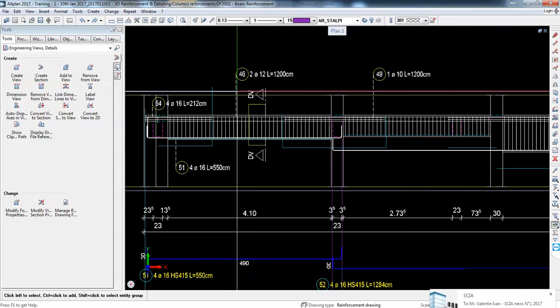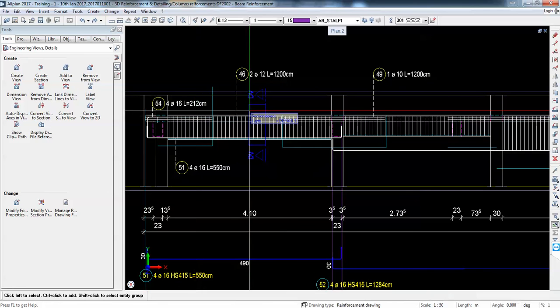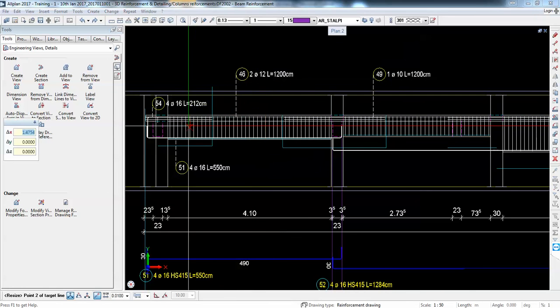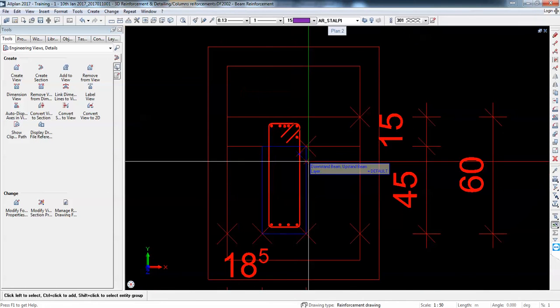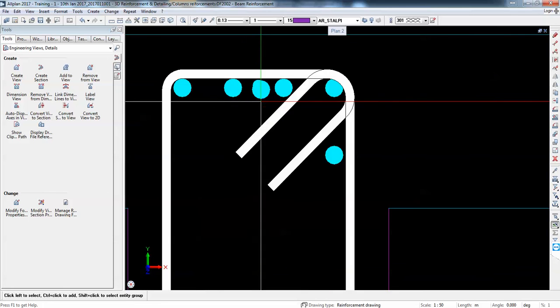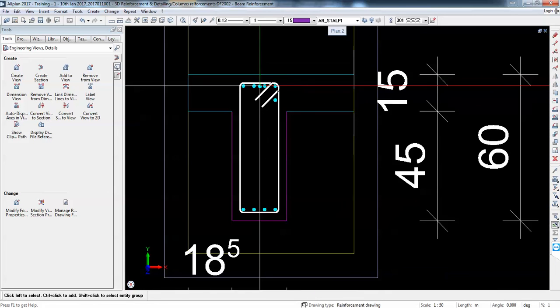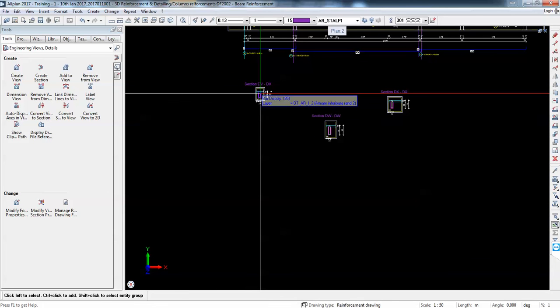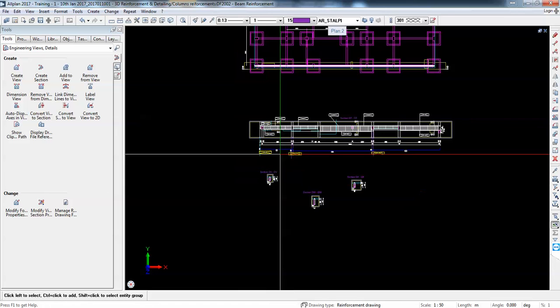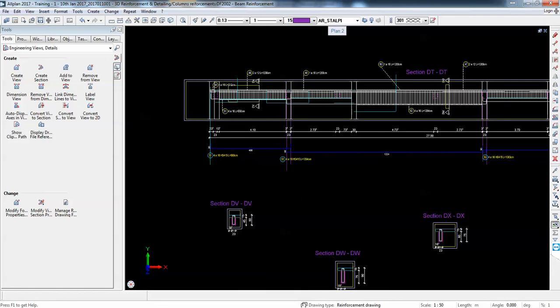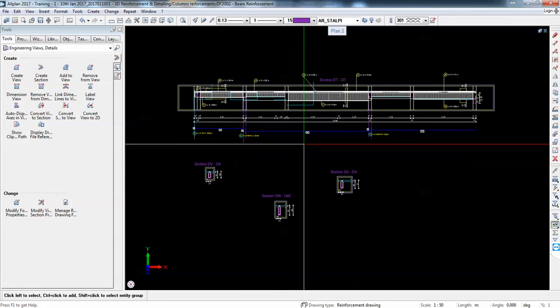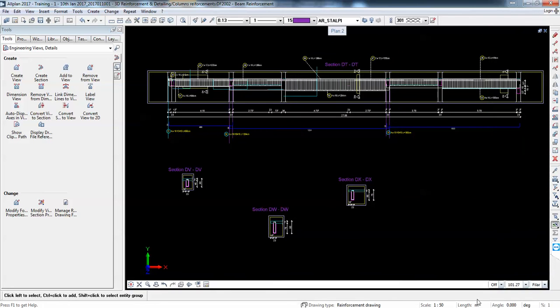Okay. The section is not here, this is why I do not see that rebar. If I extend the section like this, I will see that extra rebar also. Okay, I'll leave it like this for now.